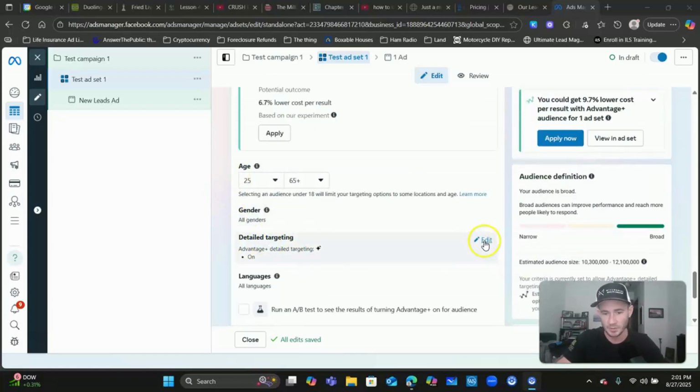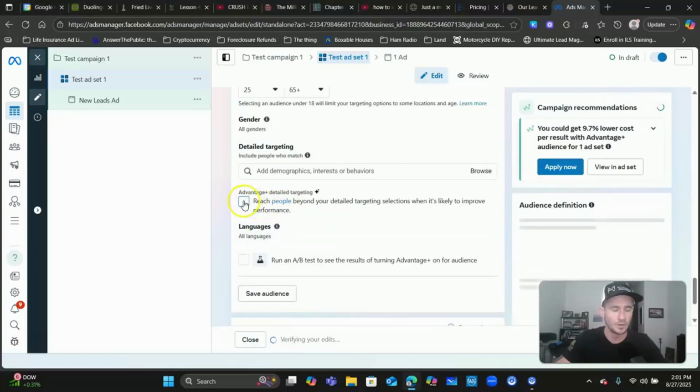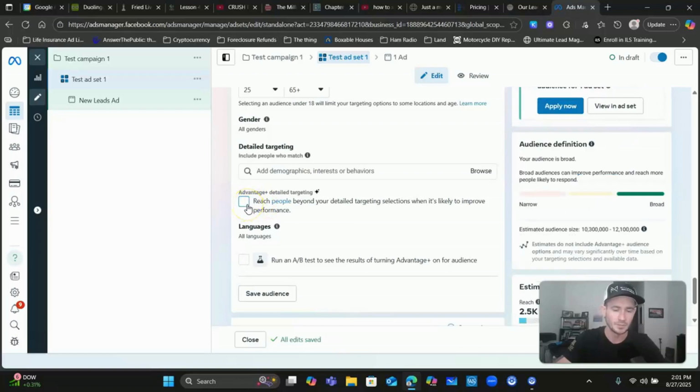Here's where the magic starts to happen. Detailed targeting. I'm going to turn this off. I've tested this. When I'm first starting out, though, I like to be more specific so that Facebook has a better idea of who I'm trying to target. And then maybe later on, once there's a good amount of data on the pixel or data set, and Facebook has an idea of who my target audience is, then maybe we can expand it. But usually I turn this off in the beginning, and then we're going to add a couple of layers here.